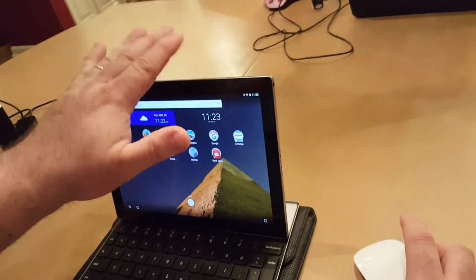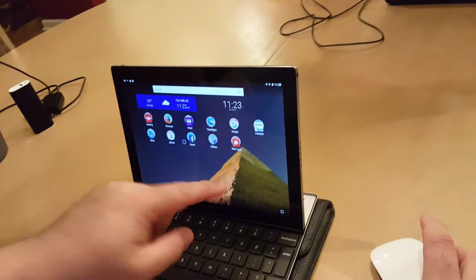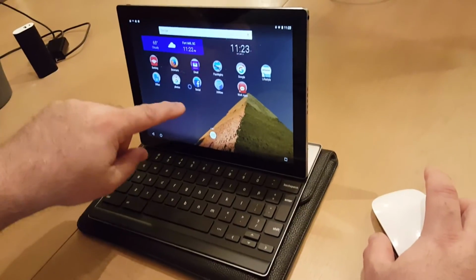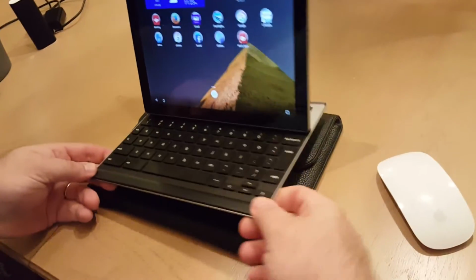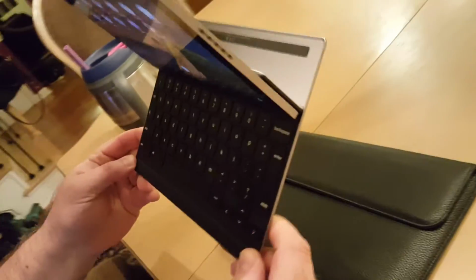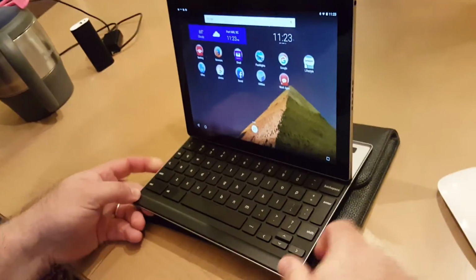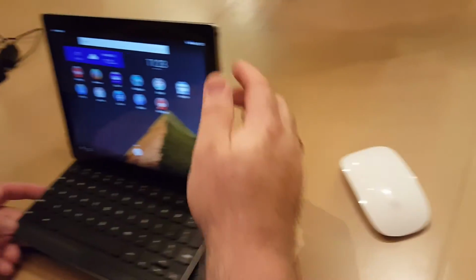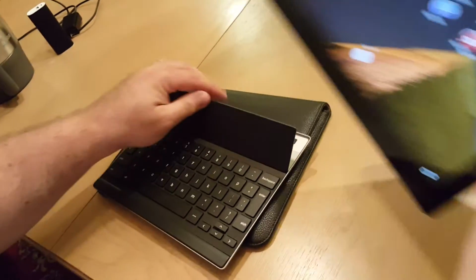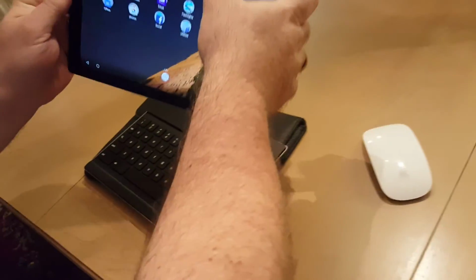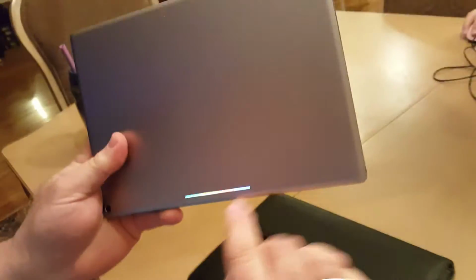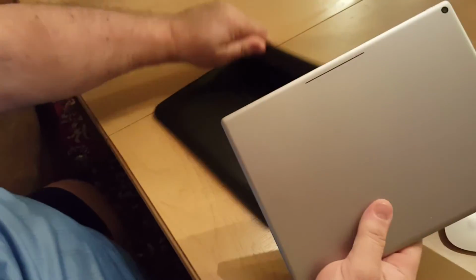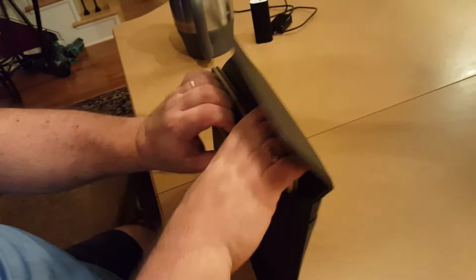This was the $499 tablet with $125 developer discount. You can Google that. They're offering a developer discount of $125 until July 15. I think it was about $149 for the specific keyboard. And of course I reused my iMac mouse. When you're finished, you revert the camera back to the bottom of the keyboard. Clicks together. It's got the cool little deal there. And just put it away in my portfolio case.